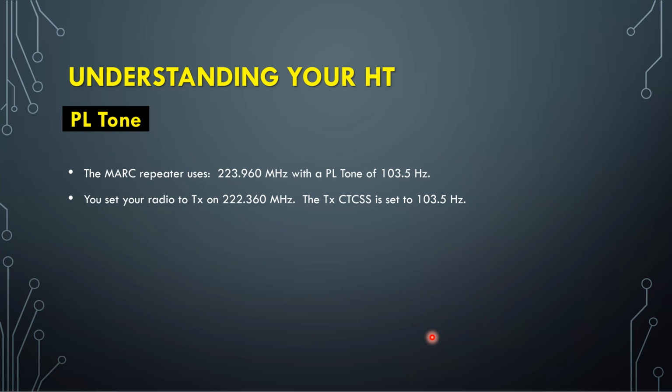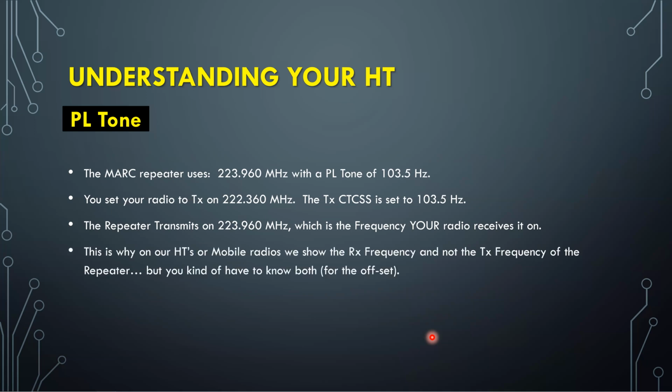And then you'll be able to talk to the repeater. That repeater will then retransmit your signal. The repeater then transmits on 224.96, which is what you're receiving. This is why you see the 224.96, which is the frequency your radio receives it on, and every other radio that will receive that on.